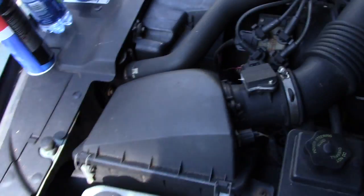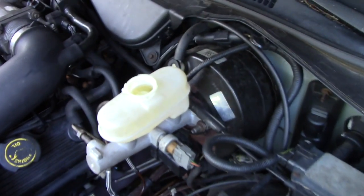That's that. All right, so it's time to bleed the brakes. Brake lines are all in. So this is a one-man show. I'll show you how to bleed it, one man. Fill the reservoir up. You gotta make sure that, I'll show you underneath.